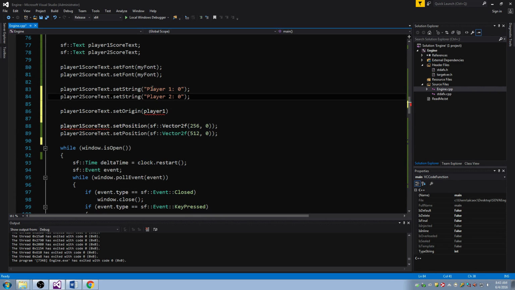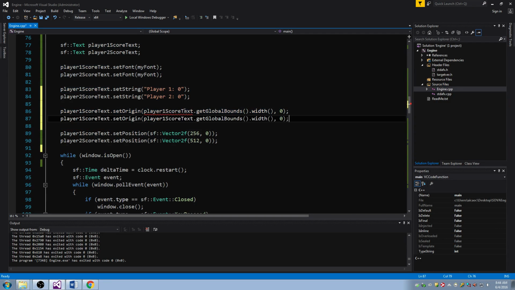That's the size of the string that will always be shown, so it'll be this word plus this number. And if you want to, you can get global bounds width and divide this by 2.